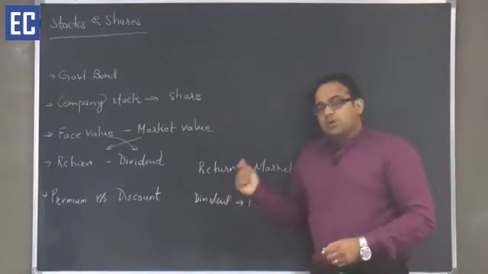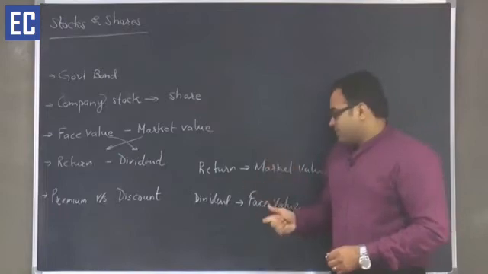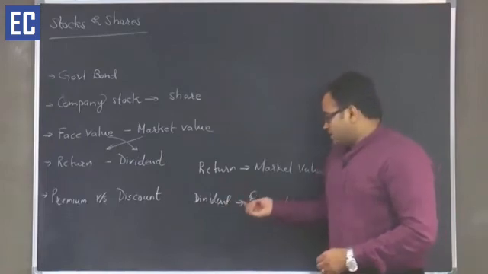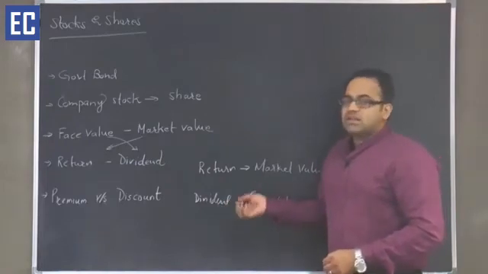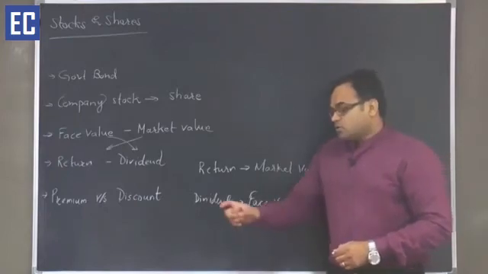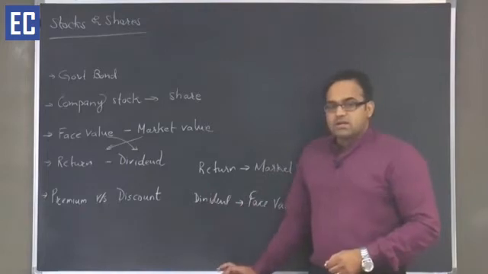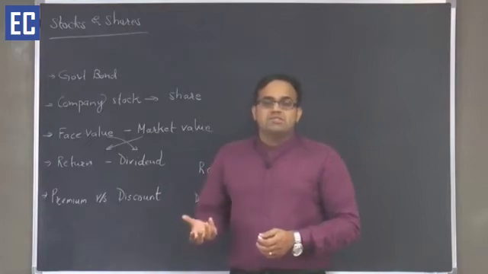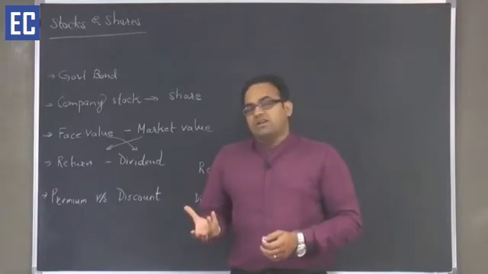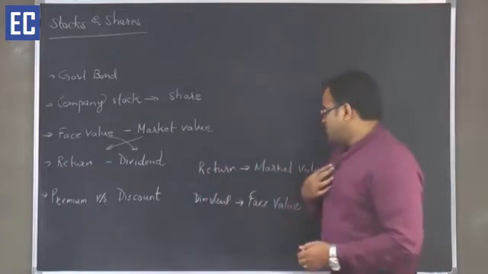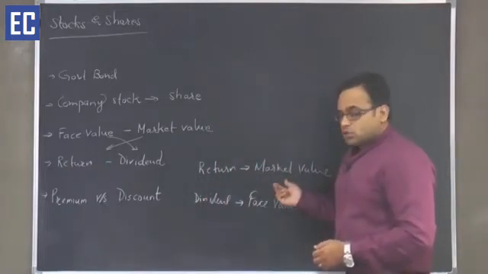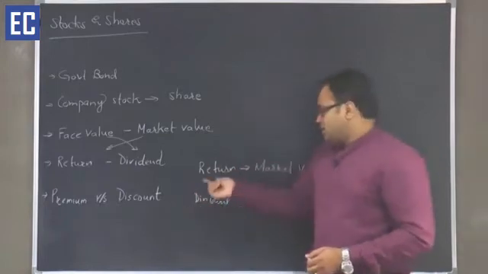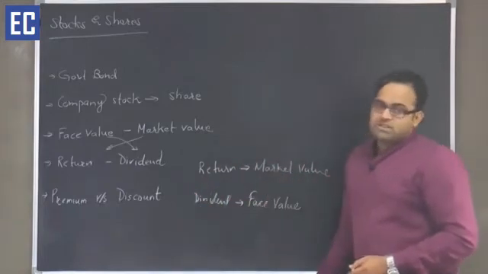It is not possible for the company to know the price at which a stock has been sold, so it makes sense for the company to announce a dividend as a percentage of the face value. So the face value is rupees 10, there is a 5% dividend, so 5% of that will be the dividend income. Whereas for me as an investor, the return means, on whatever money I have invested, how much percentage profit I am getting. So naturally my investment will be in terms of the market value, the price at which I purchased this stock, and that will determine my return. So return is on the market value, dividend is on the face value.